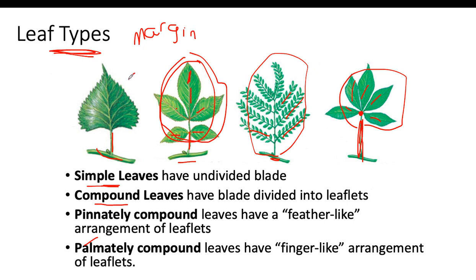And that means what's the edge look like? So does it look toothed? So serrated? Is it smooth? Does it have lobes? Does it have big jagged teeth? Does it have little tiny teeth? So if you look in your tree identification book that's in your Blackboard that's from Auburn University, the Extension Service, it gives you examples of what those leaf margins look like. If they're rounded, if they're toothed, if they're jagged, and that kind of thing. So that's what margins are. So what does the edge of the leaf look like?